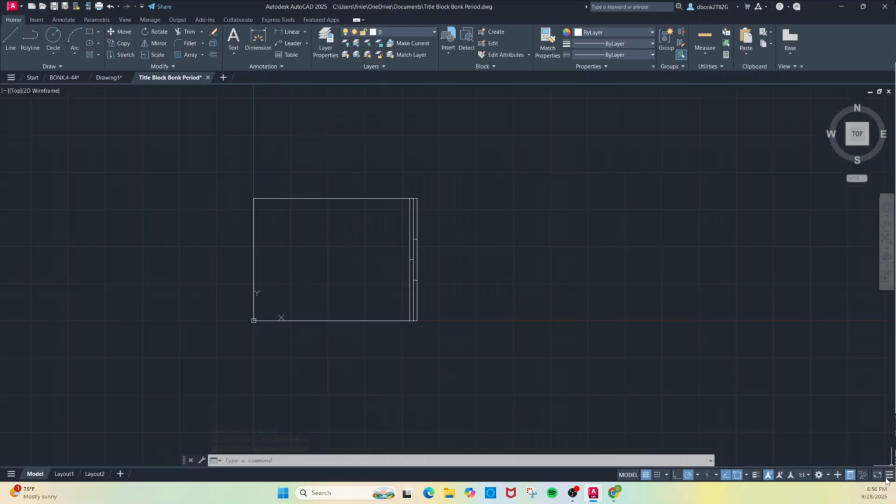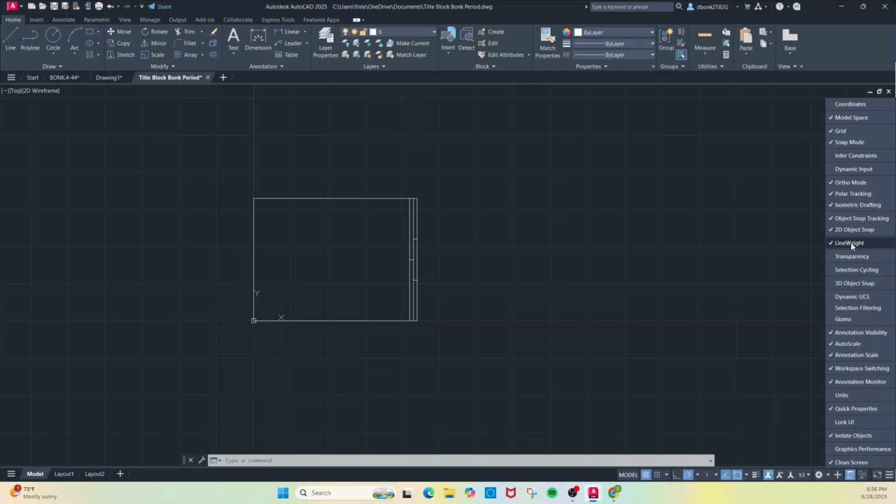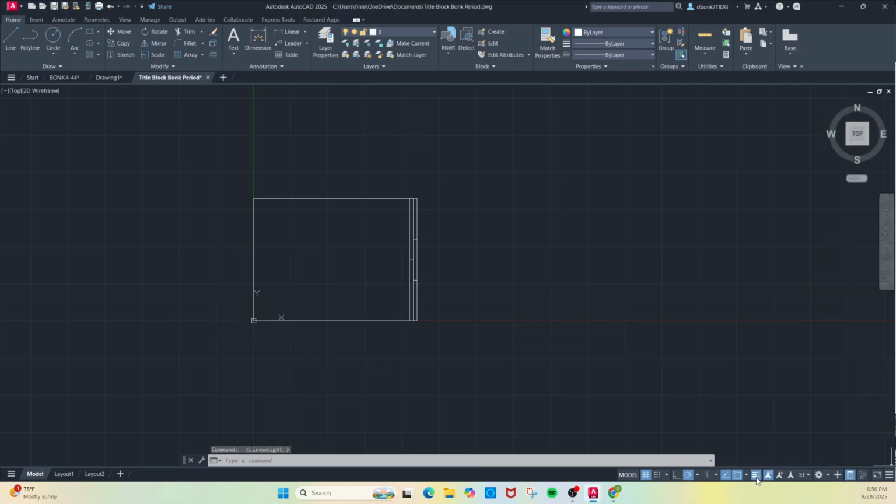Alright, now let's talk about the line weights. Line weight has to be turned on. This button needs to be turned on by checking this menu and this menu. So you open this menu and you turn the line weight menu on by putting the check in front of it. That launches this button. So you can always turn that on and off.